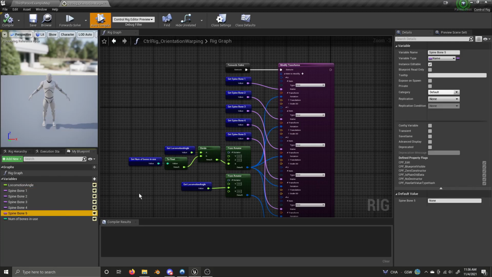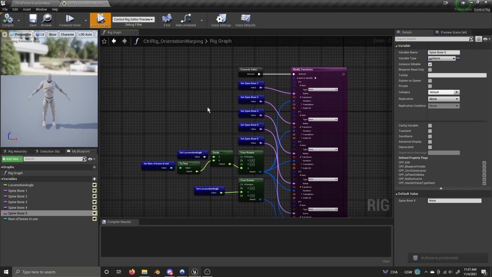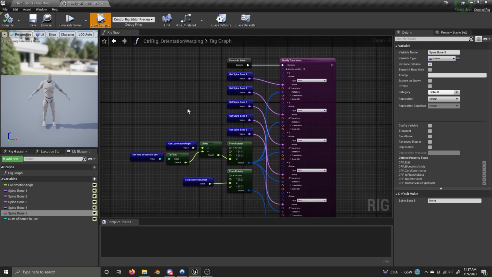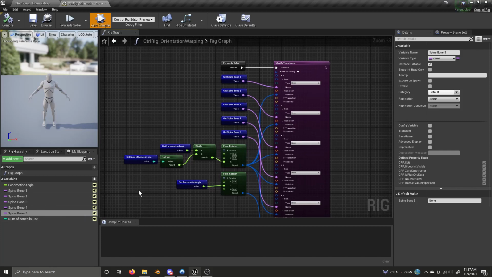I built the system with 2 approaches in mind. The approach of being able to use 3 bones or 5 bones or even less, but the 2 main ways it's done with the mannequin skeleton are to use spine 1, spine 2, and spine 3, or to use spine 1, spine 2, spine 3, neck 1, and head. I personally prefer that option where we're rotating the neck and the head as well. I feel that it looks more natural, but I know a lot of people take the other approach, so I wanted to build this system so that it could handle both.